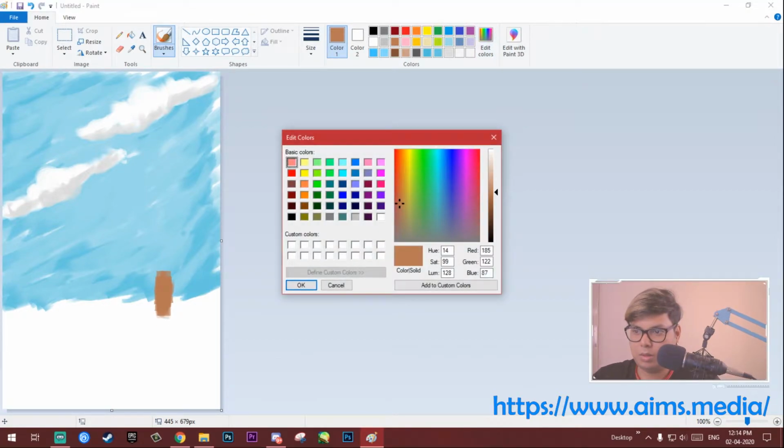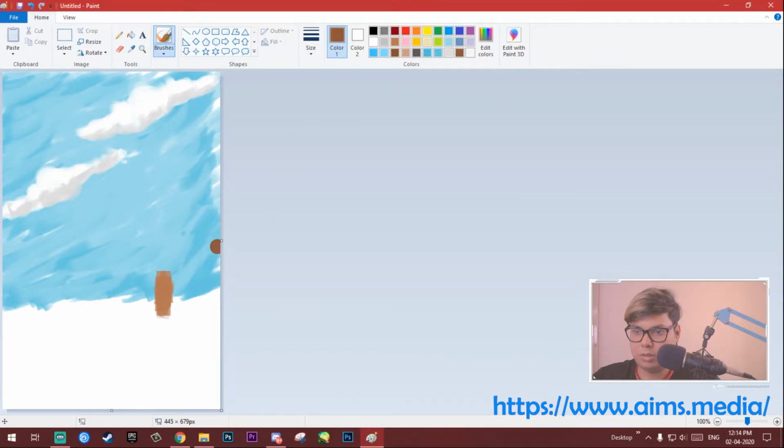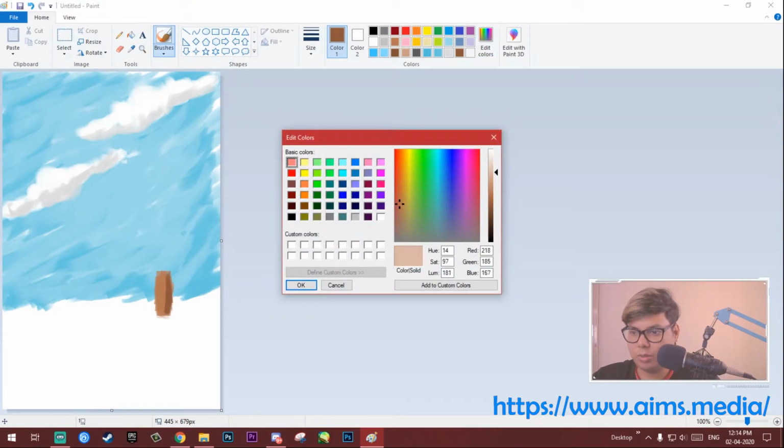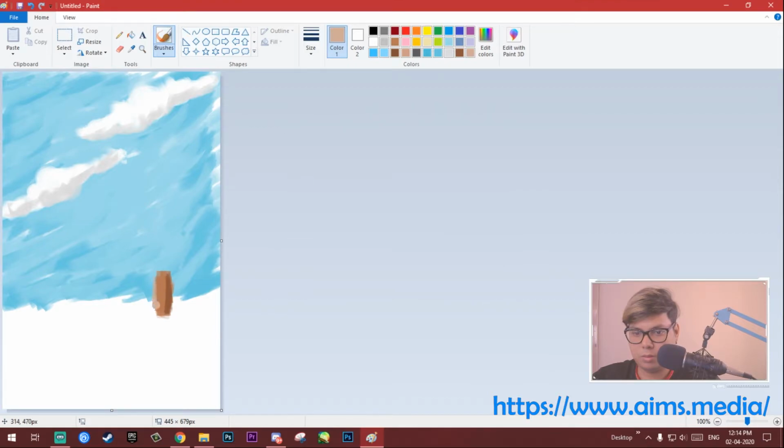Then decrease it to get more saturation, and decrease the size as well. I'll be making almost like a shadow and the light part as well. See, we got the three shades for our trunk.